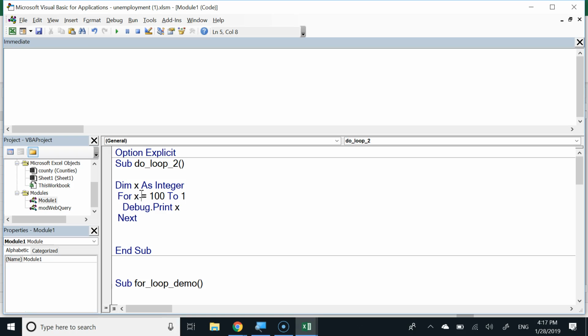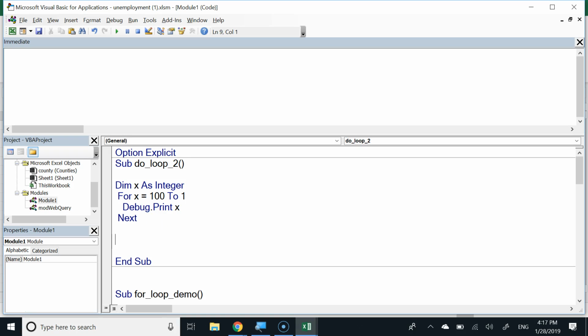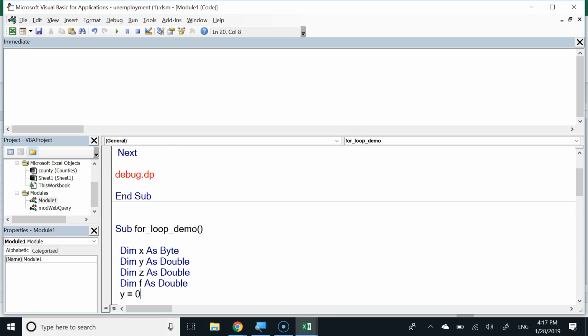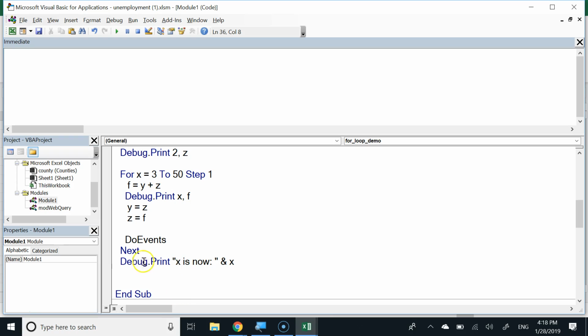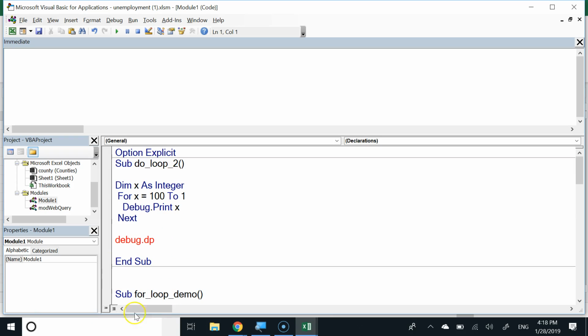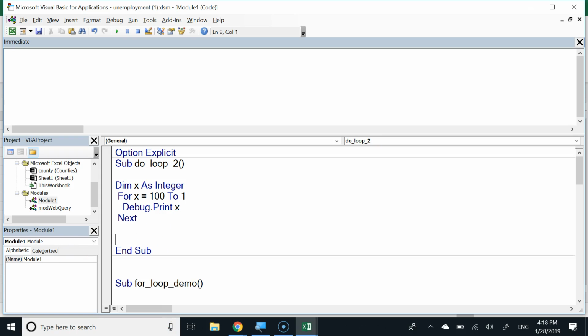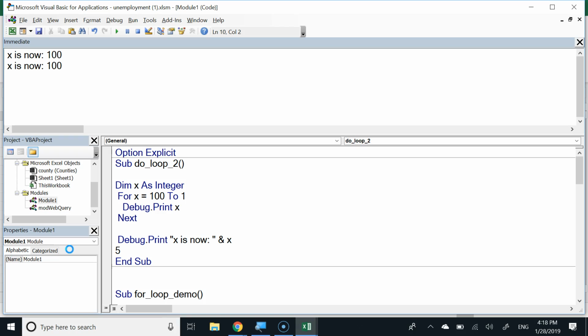And that's it. Let me go ahead and print at the end. It's running, it's just not printing anything. Debug.print. Now x is 100.